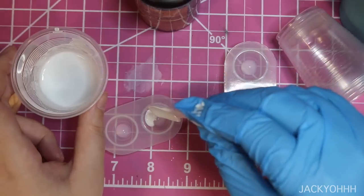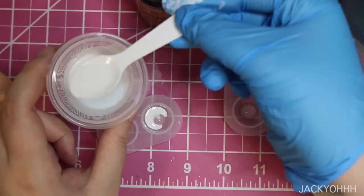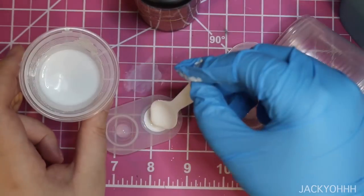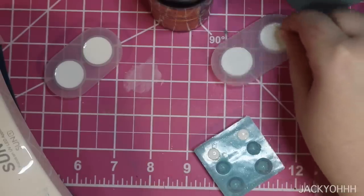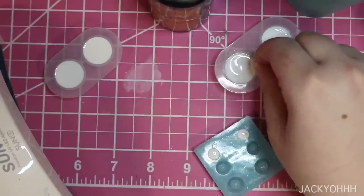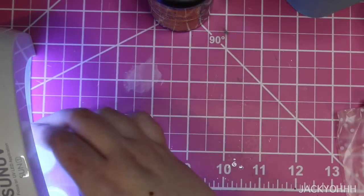When you're pouring the resin into the mold, you want to do it carefully, because from my understanding, if you do it real fast, you get more bubbles. So I'm very carefully, slowly filling in my mold with my white resin. Taking a Q-tip, I spin that around in the mold just to make sure if there are any bubbles, this will pop them. Then we just pop them underneath the UV lamp.